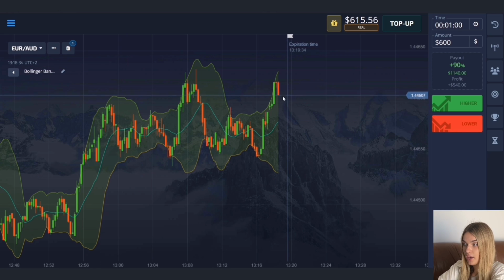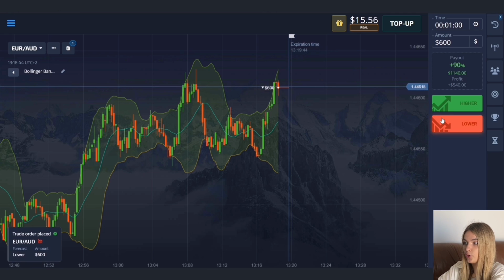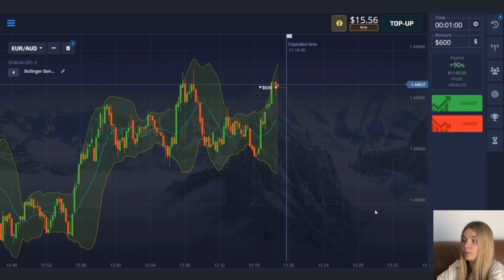Here we also have a resistance level. We also see that after the upward movement, the price reached the upper values of our indicator. Let's open a deal here for 1 minute to go down. It is more likely that in the near future there will be a corrective movement, at least a slight pullback down. I think that 1 minute here will be quite enough, since two factors, the resistance level and the indicator, tell us that the reversal point will occur.